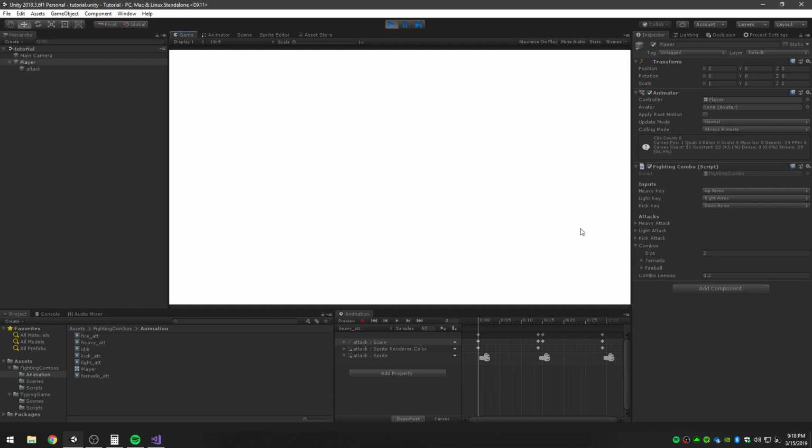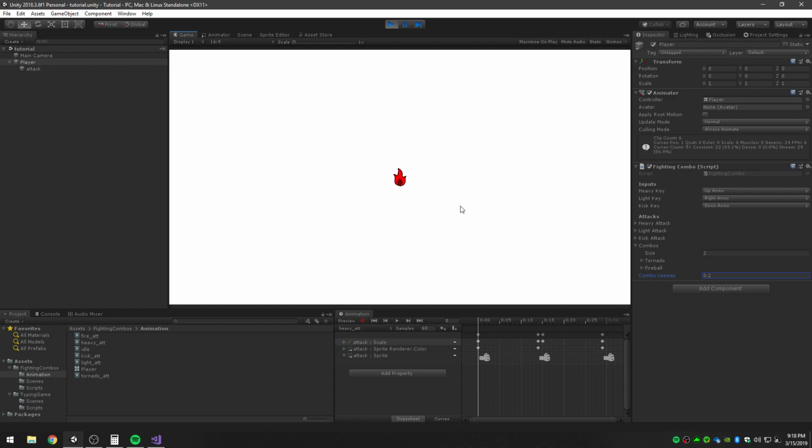So what it does is when you hit the button, it checks, and it gives this leeway time. So this is what I mean. If it's too long, it's not good. If I set this to 1 second and then I hit up, it's going to take a second to call it. So I think 0.2 is a good leeway because it gives me 0.2 seconds to hit the next input in the combo, and then 0.2 seconds to hit the next one. So if I do up, over, down, it's a tornado.